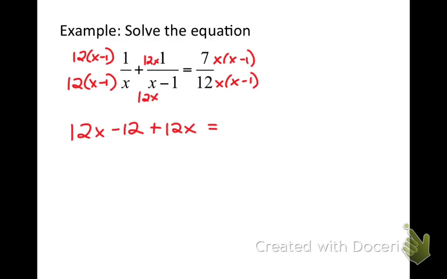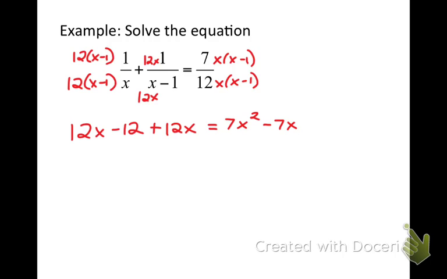equals, so now let's take 7x and distribute it. So 7x times x is 7x squared. 7x times negative 1 would be minus 7x. So now I have an x squared term in my equation. It's not going to cancel out because I do not have a 7x squared over here. So should I move all my terms to the right or to the left? To the right. I like that because my quadratic's positive there.